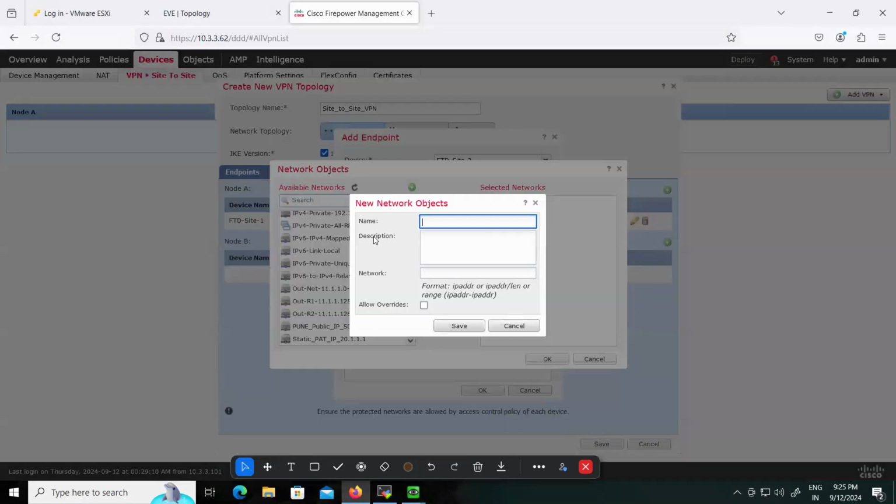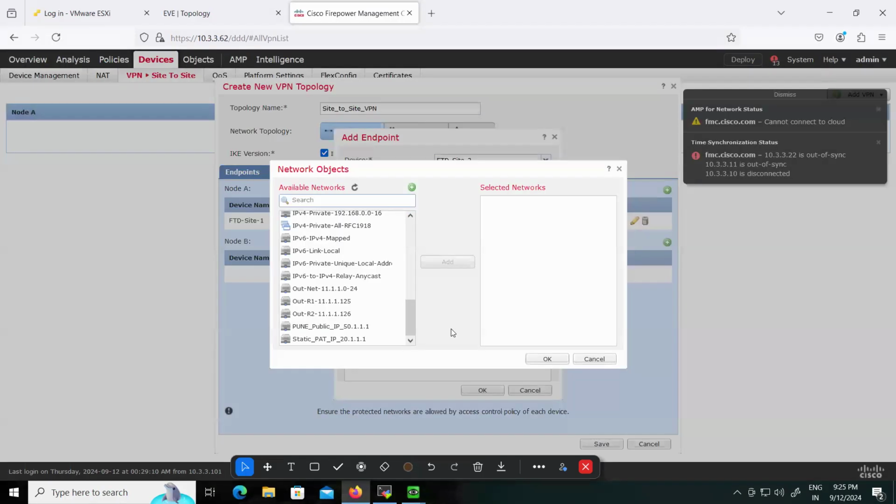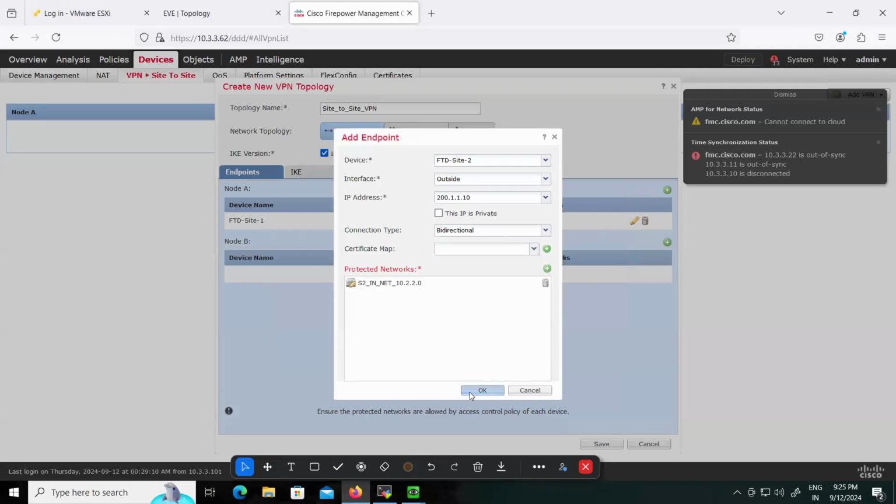No. So let's create an object, site two inside network, 10.2.2.0/22. Save it. Okay, so the object is created. So this is my protected network on the second site, and say okay.